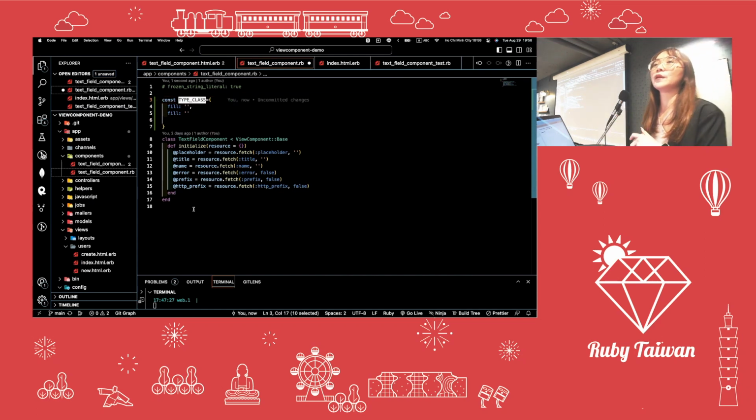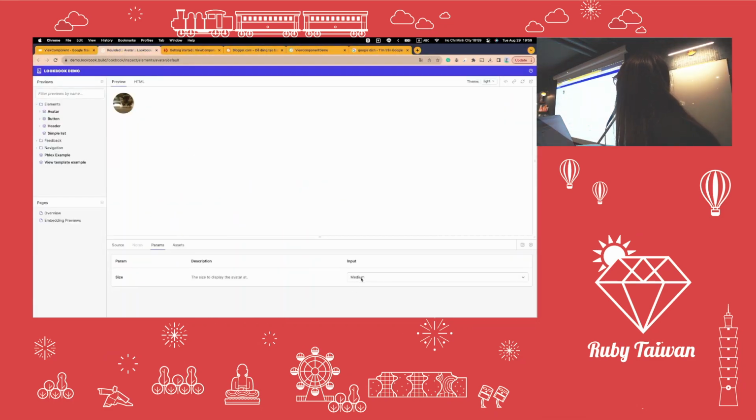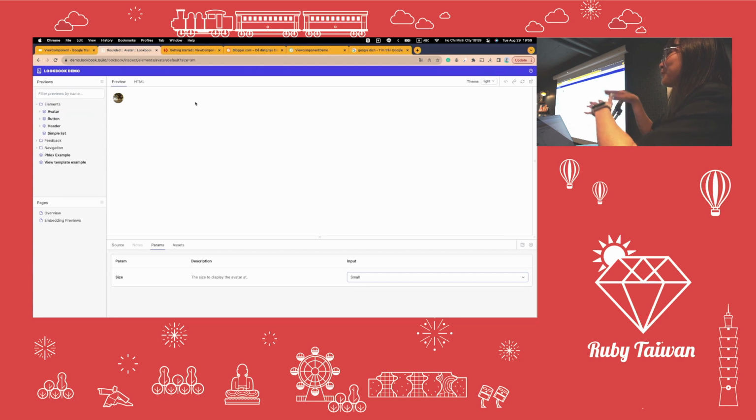Is it possible for the user to customize the CSS style as a parent, like the component object? Is that available or suggested to the user? Yes, they can. You mean for developers to use it in Lookbook? Yes, you can. You can go to Lookbook and they have a variable in here that you can change. But then you cannot use it in your project this way. You can only preview it here. That's why I use it in my project.